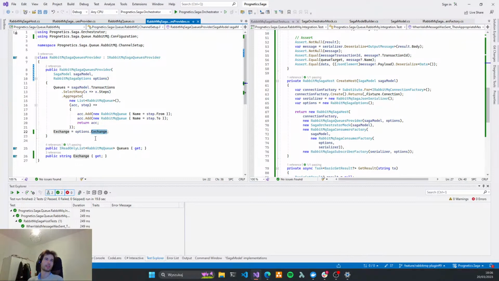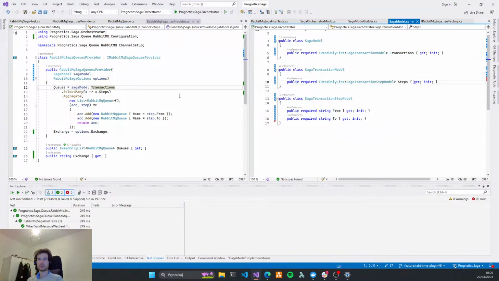From options we have the exchange, and from the SAGA model we have a list of transactions we will have to process, and each transaction has a few steps, and each step is a queue that we receive the message from, and another queue we will send a message to.